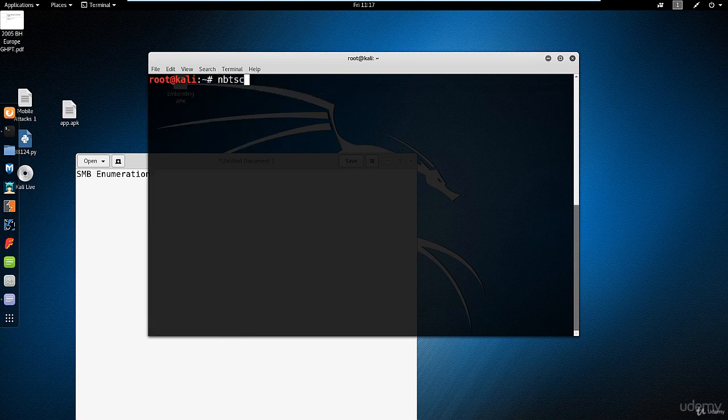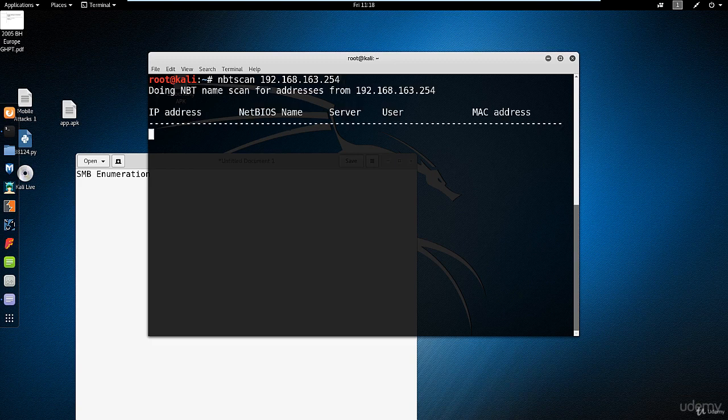NBT scan is also showing the computers in a specific range that have SMB or that use NetBIOS ports. So nbtscan, and then we can put the range of IP, 192.168.163.254. Actually, I'm sorry, I have to put a range, not just an IP. So you're going to put 1-254.